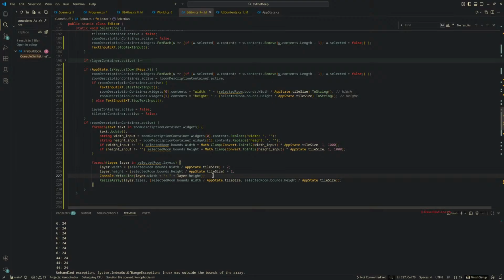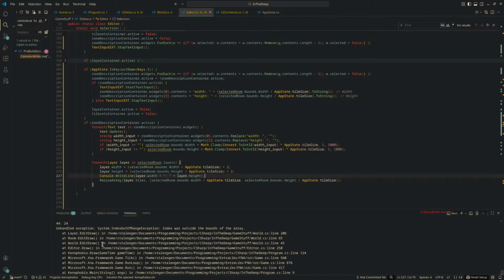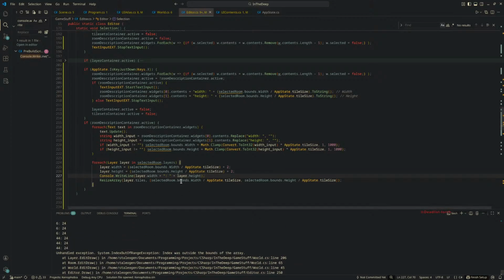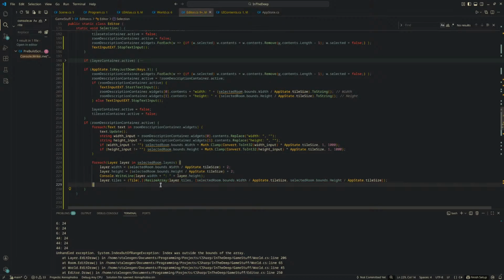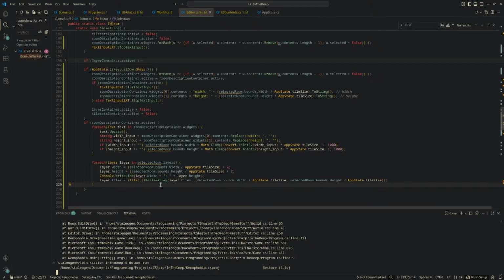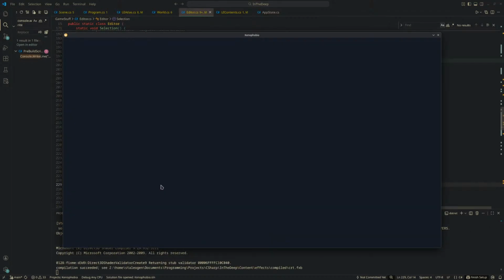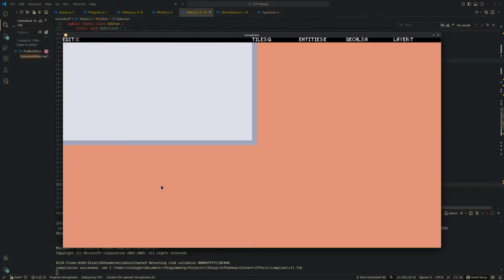Right now I'm just trying to figure out the index out of range issue. Return an... Oh my god. Forgot to set this. Cannot convert from array. Add explicit cast. What? Bro's just deleting everything.